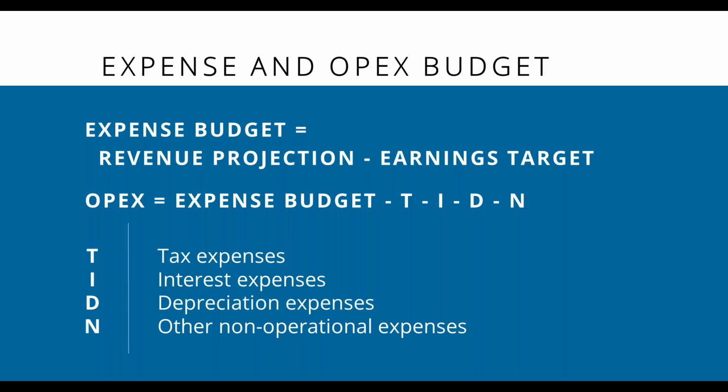So, expense budget. For the accountants among you, it's pretty simple to understand that your profits, or your earnings, are equal to the revenue that you achieve minus the expenses that you have. Profit equals revenue minus expenses. Shuffle around the equation, and you have an expense budget. The expenses that you can afford to spend are equal to your revenue minus your earnings target, how much profit your executives have communicated to the investment community. So it's pretty simple. This is how much money you have to spend.